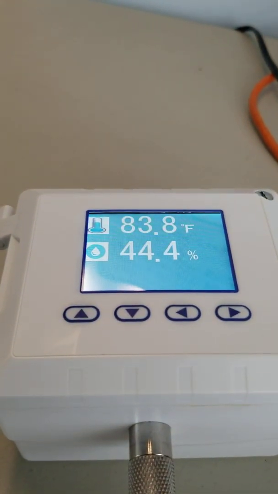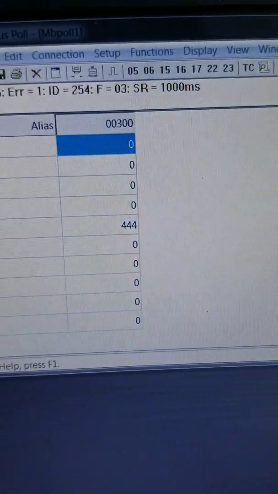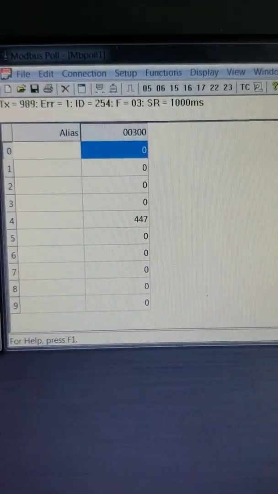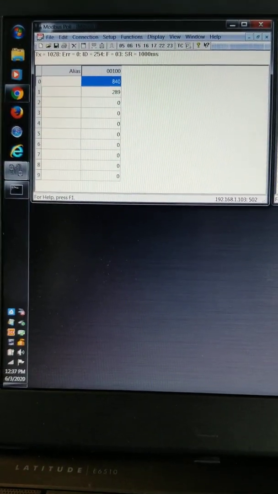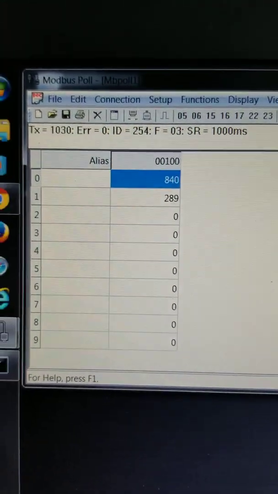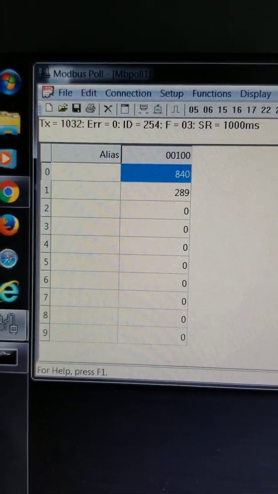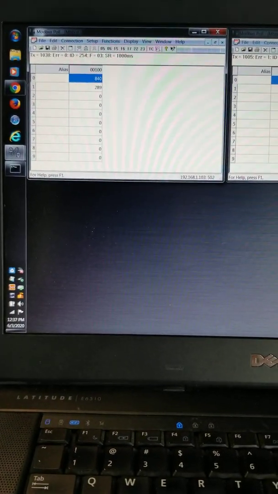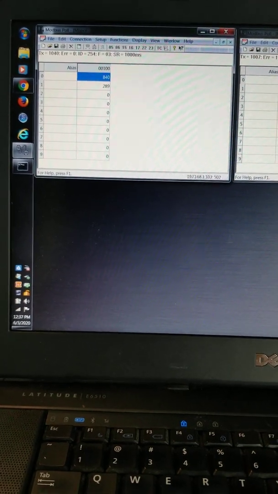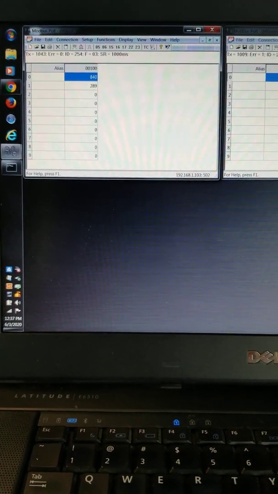Yeah, it just bumped up here to 44.4%, and as you can see, it's rising, probably because I'm talking right now at the sensors. So again, that tool is Modbus Poll. I don't know how well you can see it, but you can download that, I think, from modbustools.org and use it for a while for free and then buy a paid version. Really handy little tool. You can save values to Excel or CSV files, things like that.